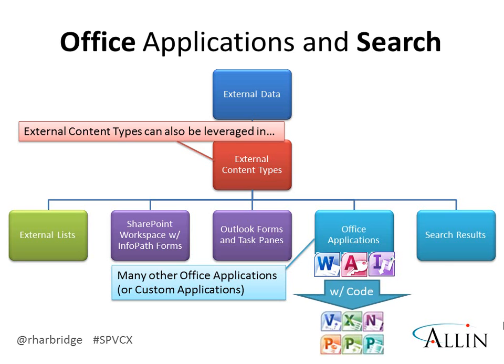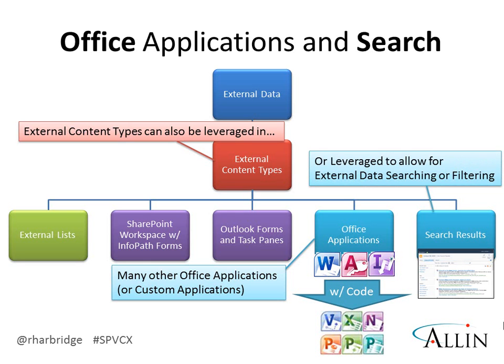We can also use code, and it's not that complicated to do, but certainly you can if you want to with Visual Studio and VSTO, in Visio, Excel, OneNote, and so on and so forth. Remember that a lot of these applications like Excel and Visio, as an example, can actually access external data in their own ways. This is just one more way that's more structured, by using external content types if you choose to define it that way. Then there's also search results, right?